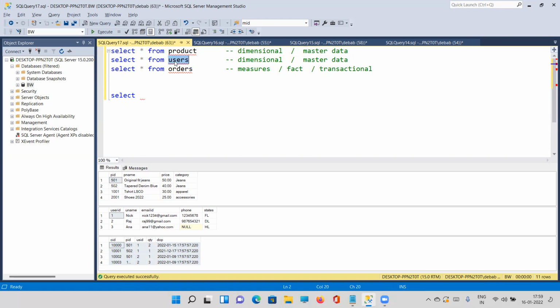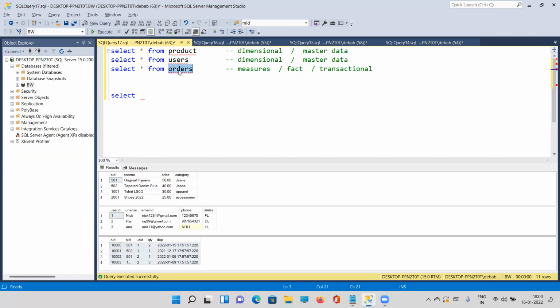It has no relation with stores. We can have many other tables as well, like a store table. Store will keep only the store related data: where the store is located, what the opening hours are, what the store number is, what the store name is, and those things. I'm not going to create that store table anymore. For the time being, it is enough.